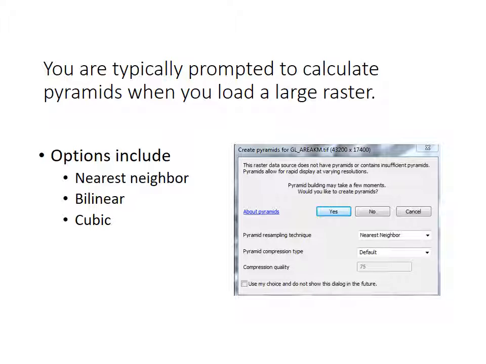Here again, nearest neighbor is the fastest, but it's not necessarily the best. So what I would recommend is taking a moment and letting it do either bilinear or cubic. Both of those work out pretty similarly. But do something a little bit better than nearest neighbor, because you only really need to calculate this stuff once.